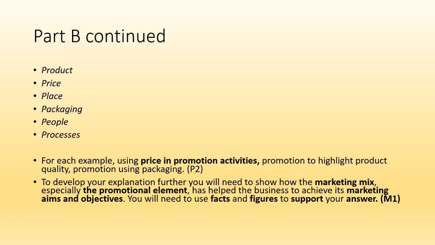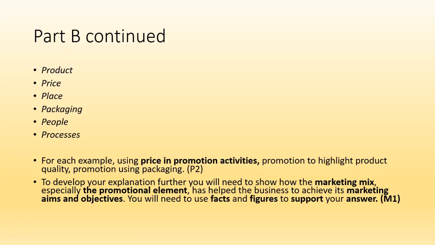So for example, you need to show, in terms of the marketing mix, how the promotional element has helped the business to achieve its marketing aims and objectives. So their objectives were basically the Like Brands campaign was one of them. The second one was to get repeat customers, and the third one was to increase market share. What you need to do is go through each of these and say how it's developed.